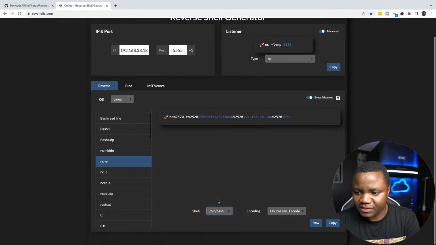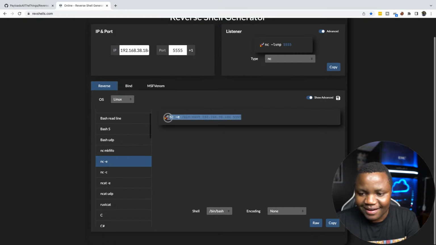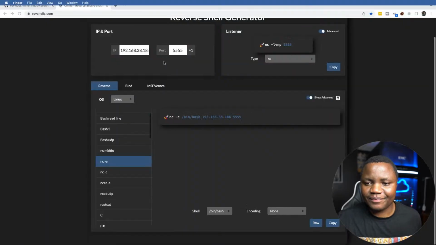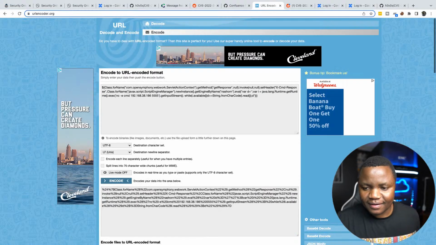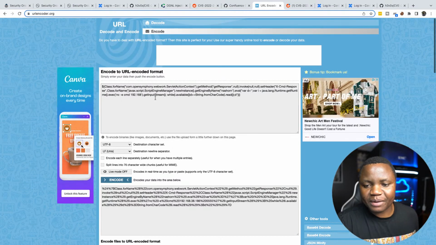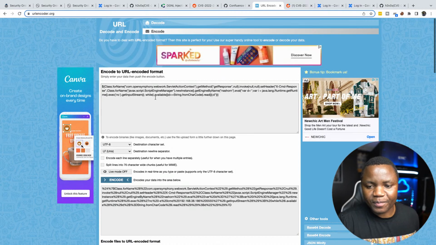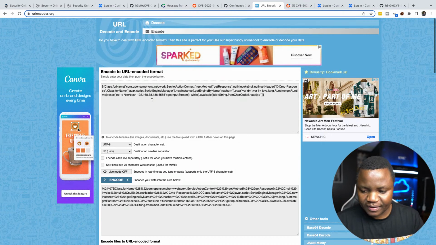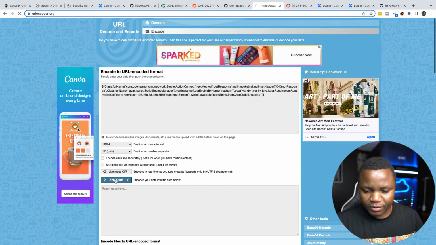So the only thing that I messed with was I didn't put bin bash, I put cmd for Windows. Okay, let's do it the right way. I like that website because it actually does URL encode for me, which is nice. So I want bin bash here, not cmd. So encode my payload.